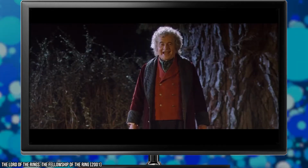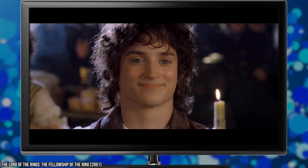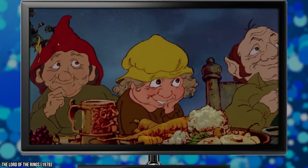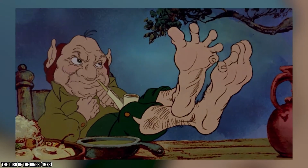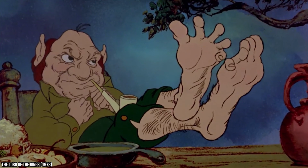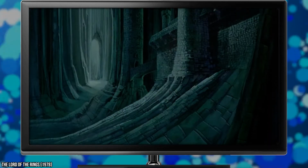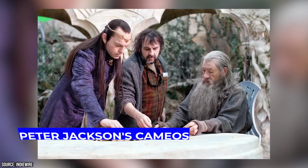This memorable one-liner serves as a great throwaway comedy beat in Jackson's version, but is in actuality a lot more designed than that. Jackson and Lord of the Rings trilogy director of photography Andrew Lesnie frame Odo in the exact same way Odo is framed in Bakshi's version: gigantic feet close to the camera, with the rest of him laying back smoking his pipe. Refusing to pretend his version of Rings is the only one, major Rings fans will appreciate all his nods to the past.